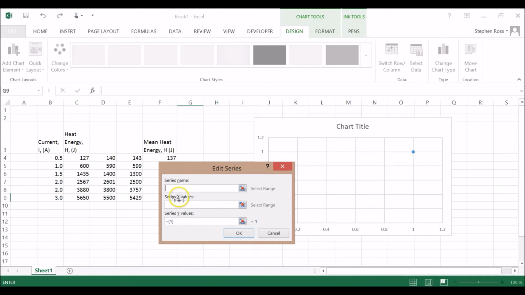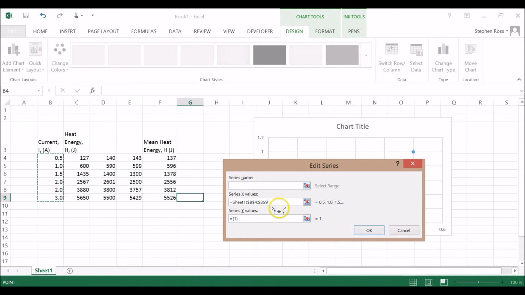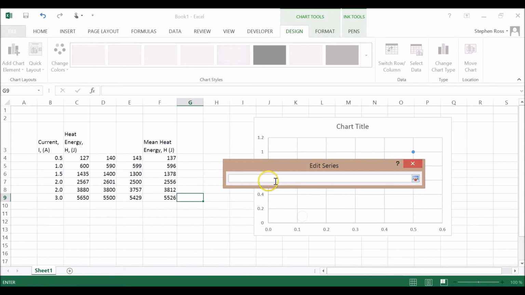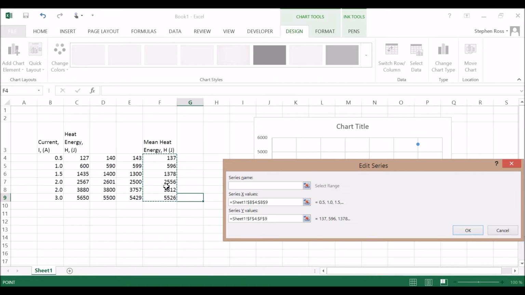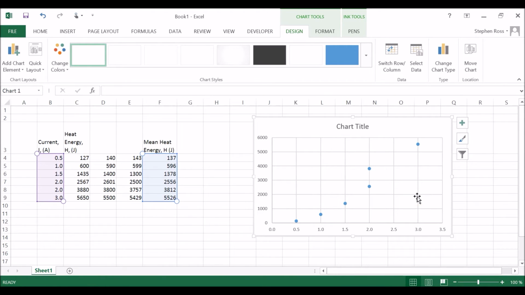I'm going to choose Series X. That's my lower independent axis. So click on the little grid. And now the thing I set up was the current. I'm going to highlight the current and hit the Enter button. Then I'm going to do my Y values. Now it's really important that this is totally empty before you start. So I've just deleted that little bit that was there. Click on there. This is my Y axis. Press Enter. OK. OK. And I've got a graph.